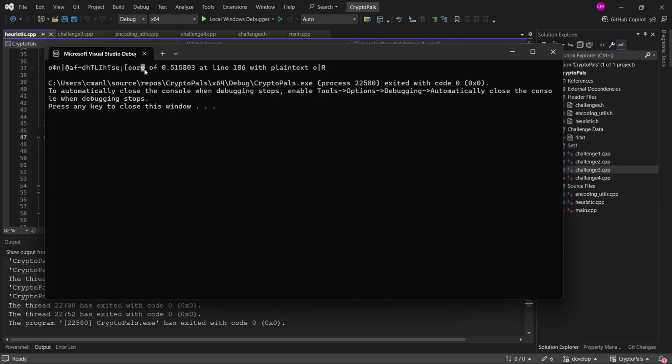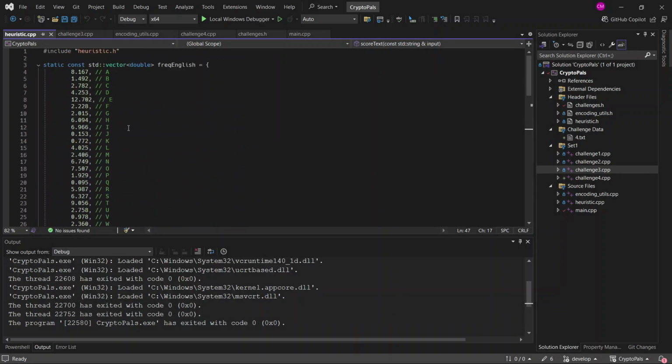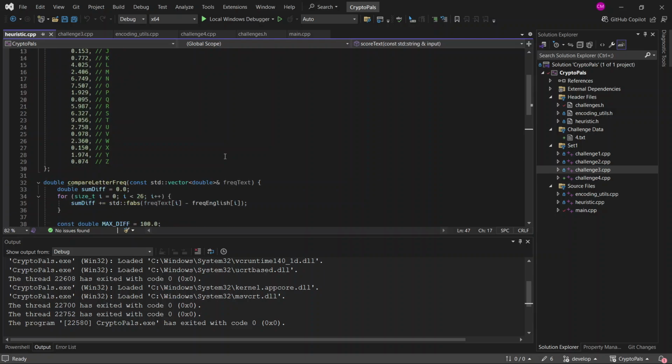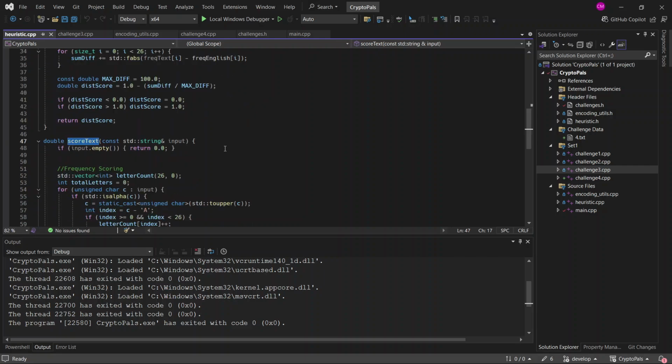Say, for example, you have like the quick brown dog jumps over the lazy fox. That has every single character in English. However, it would score very low because the frequency distribution of that sentence doesn't match what we would expect in a large body of natural text. Therefore, we need to add another metric to sort of offset that a little bit.